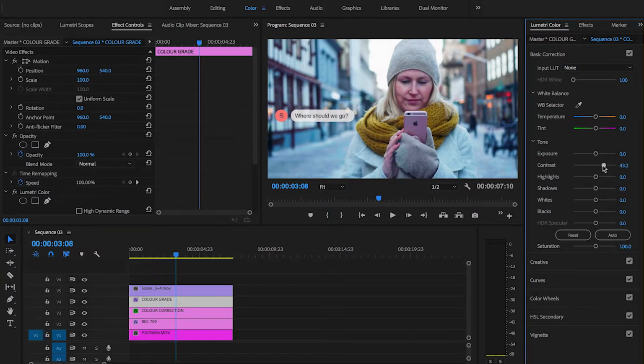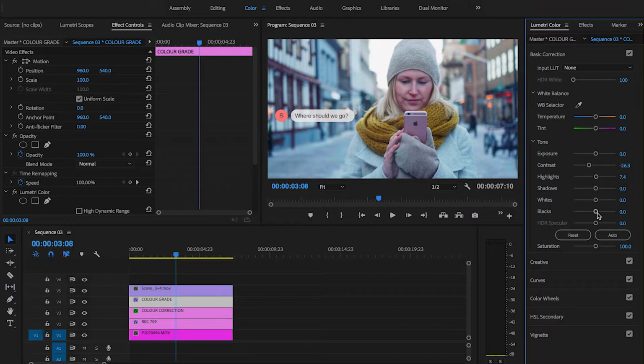The contrast, I like a high contrast shot. I don't know if you see a lot of what I do. I crush the blacks and make the whites go up. So with contrast, I make sure, okay, is it too contrasty? Is it not contrasty enough? Then I'll change that. Highlights, I do the same. The highlights, shadows, whites and blacks is all, for me, part of creating a high contrasted look. That is what I go for.